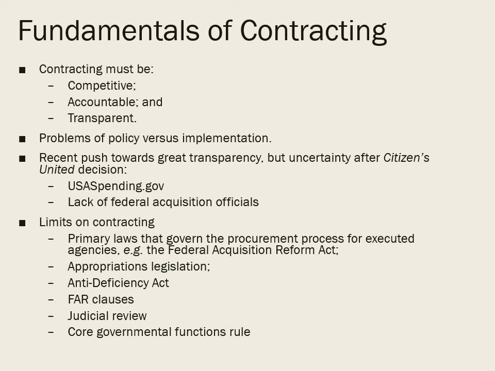So Gore's task force set forth fundamentals of government contracting, saying it's got to be competitive, accountable, and transparent. In order to have true market competition, you've got to have conditions that are either known or mostly foreseeable. So the government's got to have well-defined needs. It's got to be able to effectively monitor performance, because that actually helps businesses make more informed decisions about what they want to bid on and how much they want to charge.